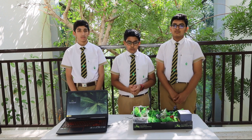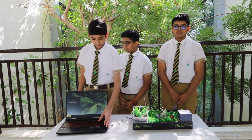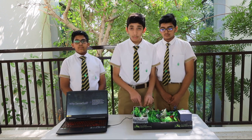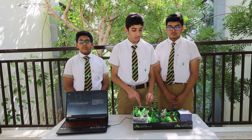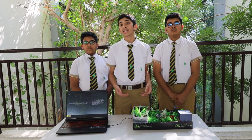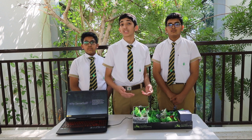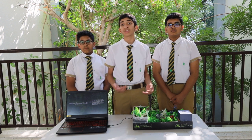Which is why we made a solution: Sensoil. The reason why we made Sensoil is to prevent plants from dying due to dehydration. The moisture sensor will detect the soil moisture percentage and display it. If it is below 20%, it will start watering the plants. We selected 20% because garden plants typically need 20% or more moisture to have sufficient life.